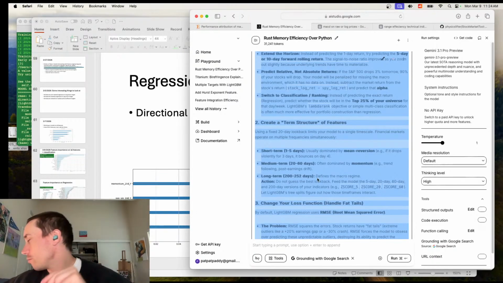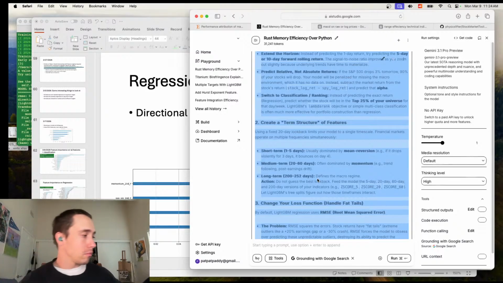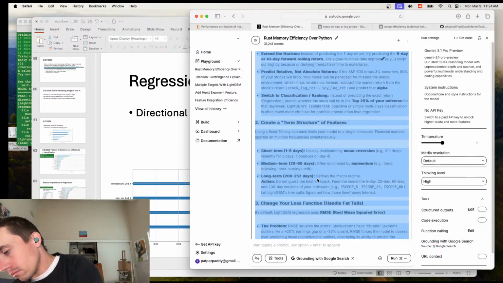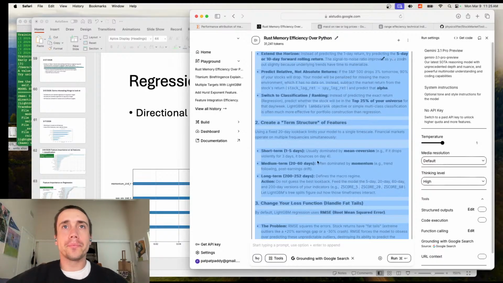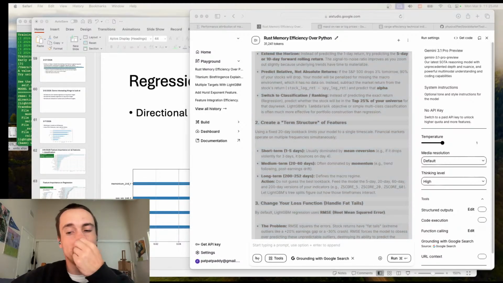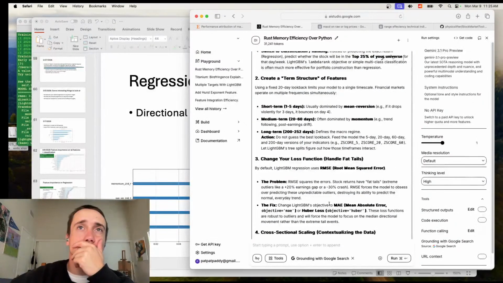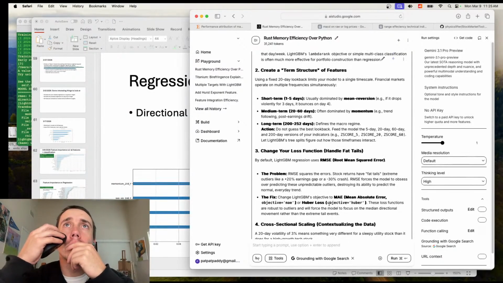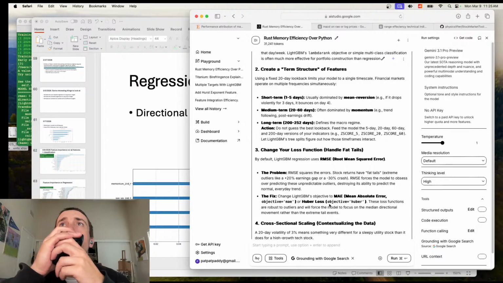That's interesting. LightGBM lambda rank. Term structure. Using a fixed 20-day look back limits your model.